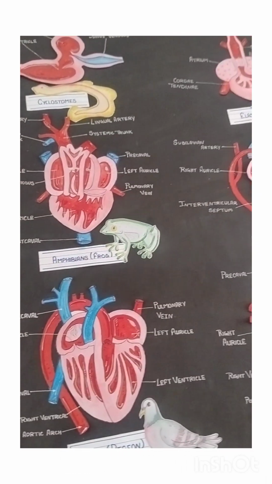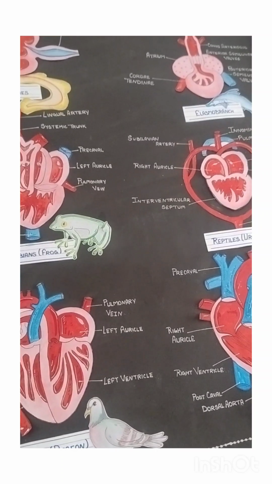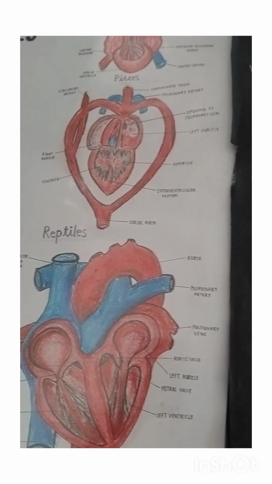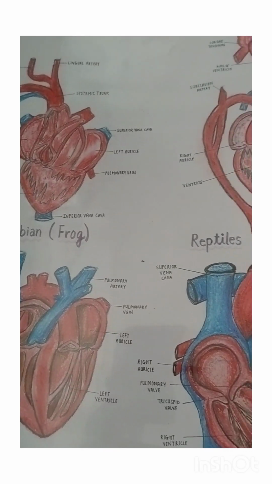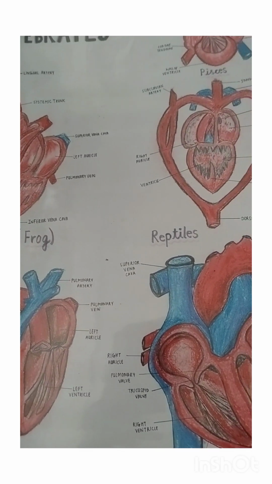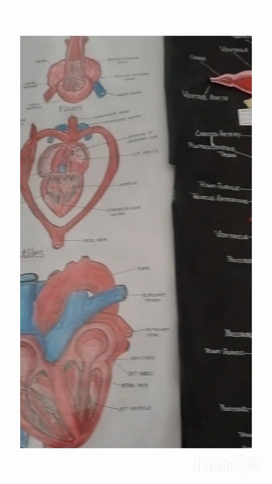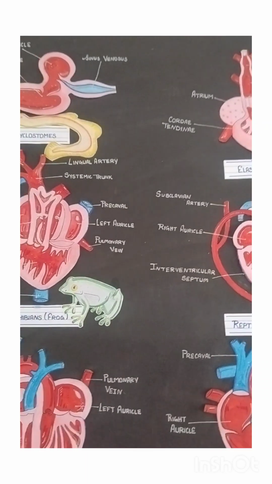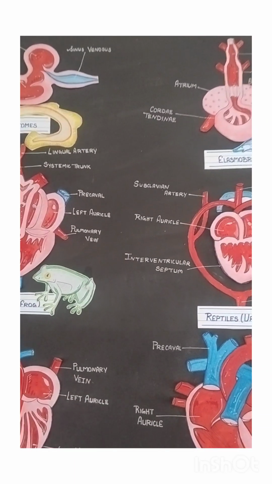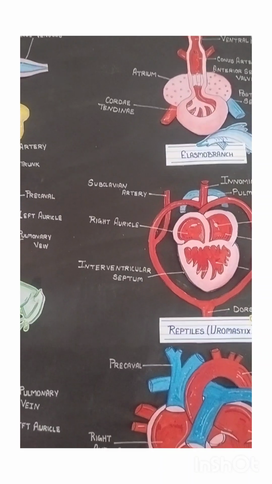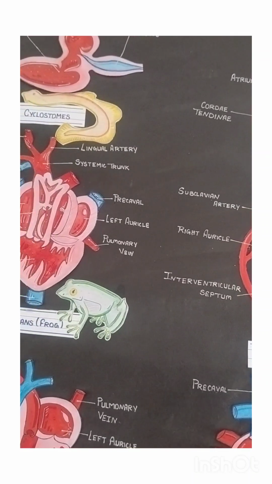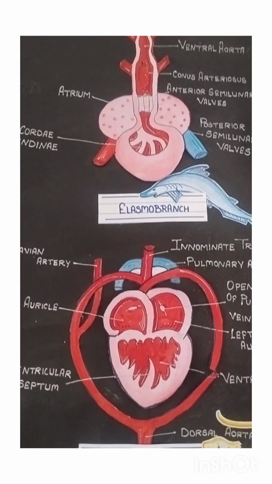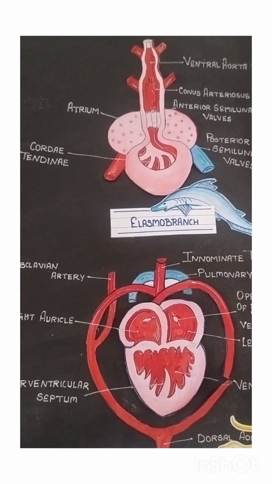If I say in simple words, it's not a very difficult question. It's just simply evolution from the primitive animals to the highly evolved animals. Or you can say, if you talk about vertebrates, starting from the fish or elasmobranchs, you can see the heart here is a very simple two-chambered heart.